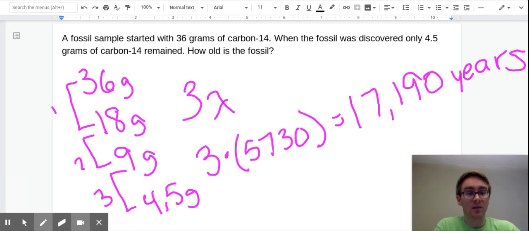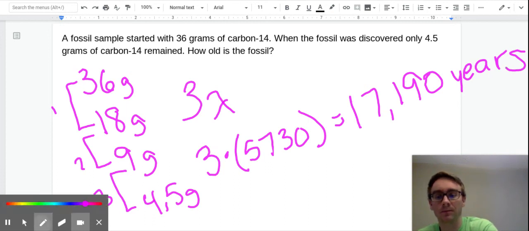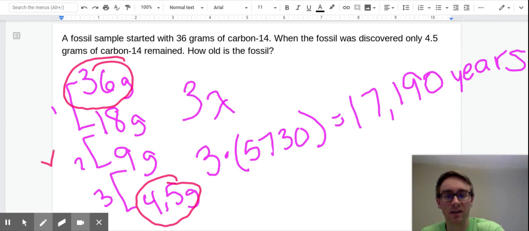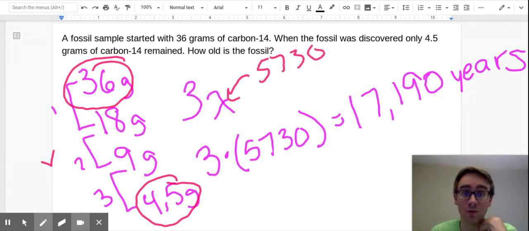All right. So in this fossil sample here, we know how much we started with. We know how much we ended with. We found out how many half-lives there were, and each half-life in this case was 5,730 years. That's information I gave you. I could Google that, and it would be absolutely the answer. It's not a mystery. And then I could find out that that fossil is 17,000 years old.